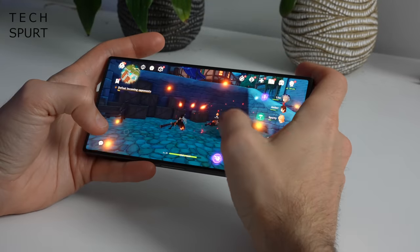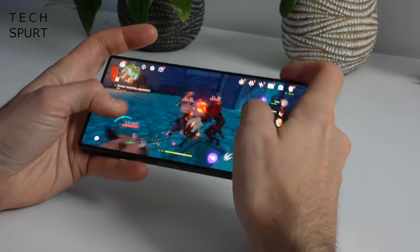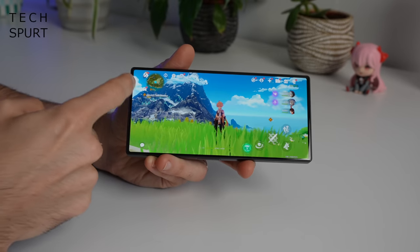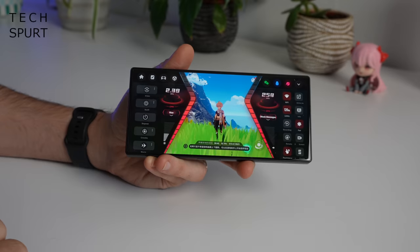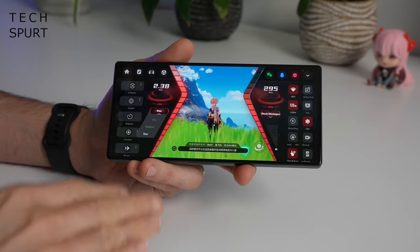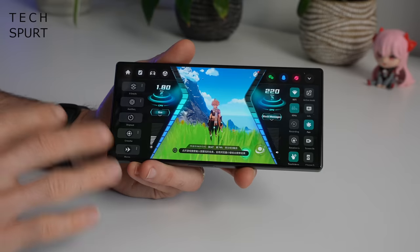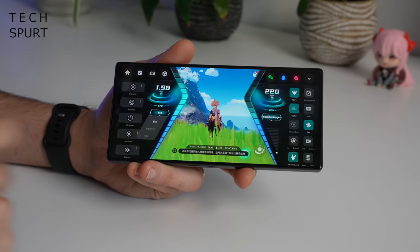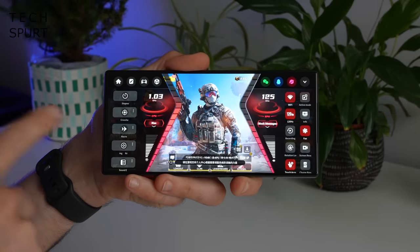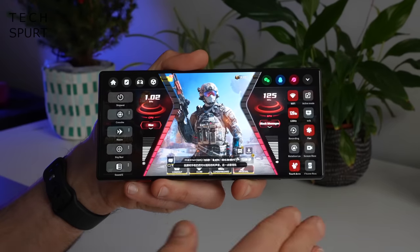So you won't be shocked to learn that Genshin Impact — one of the most demanding titles on Android — plays at a perfect frame rate even when you jack the graphics settings all the way to maximum. When in-game, you can drag out the Red Magic Game Space menu, which includes several performance modes. For demanding games like Genshin, I recommend the Rise mode; for lighter fare you can use Eco to preserve battery life. There's also a huge selection of bonus features including stopwatches, customisable crosshairs, gamepad hookup, and recording.